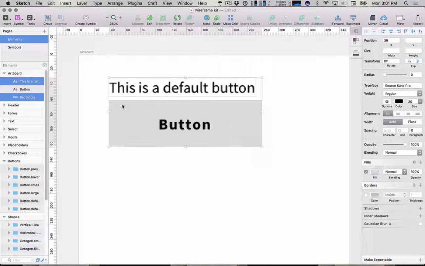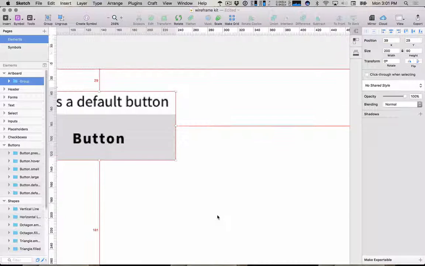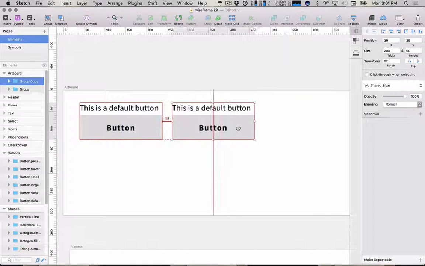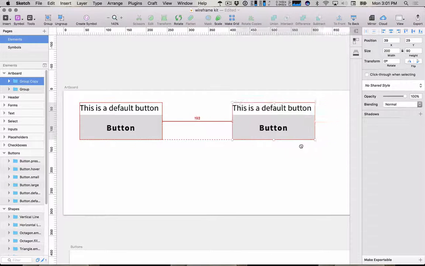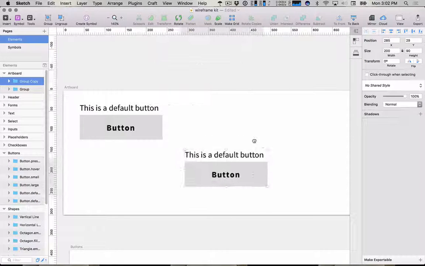That's that nice alignment. I'm going to group these because I know this is a unit that I want to keep. This is a component made out of separate elements. But now I need to show a hover state and a press state. So after this is grouped, I'm just going to hold Option, drag it over. I'm holding Shift again to keep it constrained to that horizontal axis of movement so it doesn't just move all over the place. Otherwise, it's just going to go wherever.